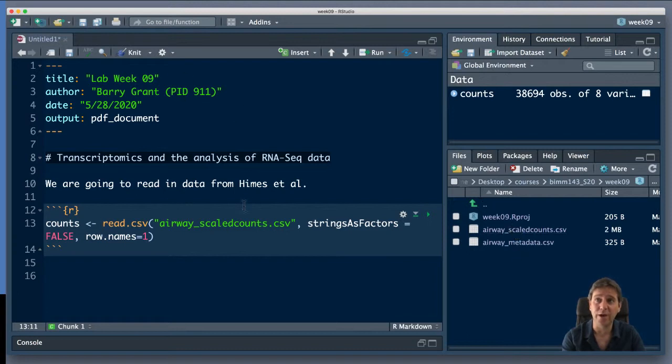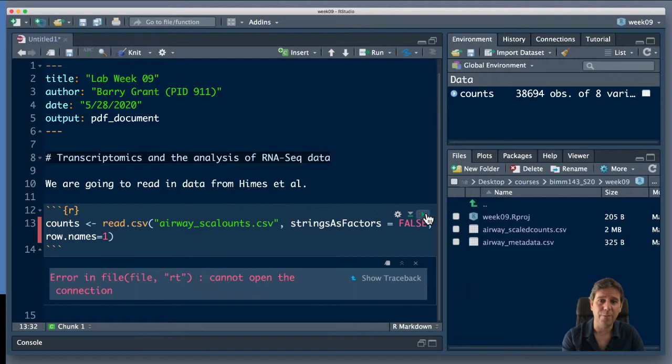Like, for example, if I had misspelled this, so I'm just deleting some characters from this name and trying it again, there's going to be a message coming saying error, cannot open the connection, right? Because I've mistyped the name of the file. I've deleted some letters from it. So that's a common error message that you've seen before, I'm sure, because it's trying to read a file that doesn't exist, as in this case.